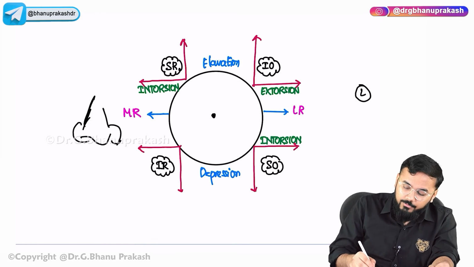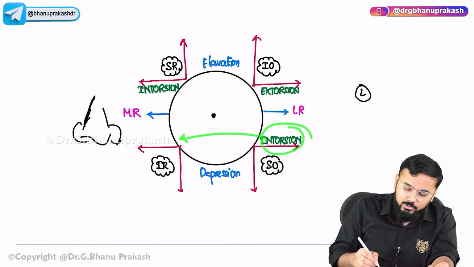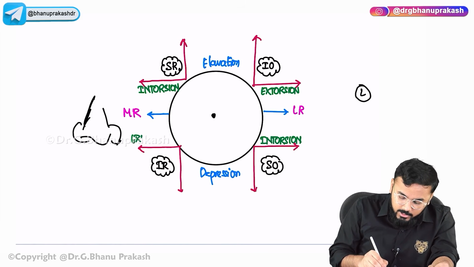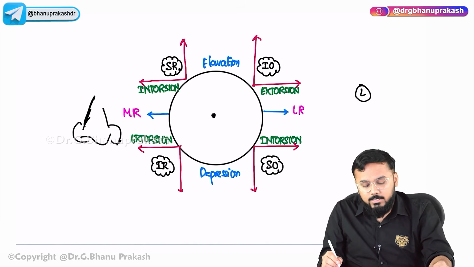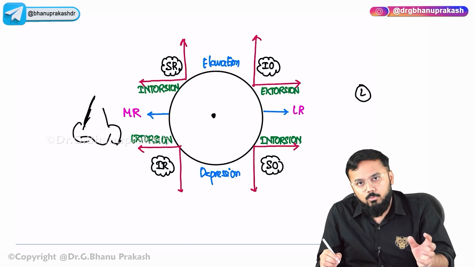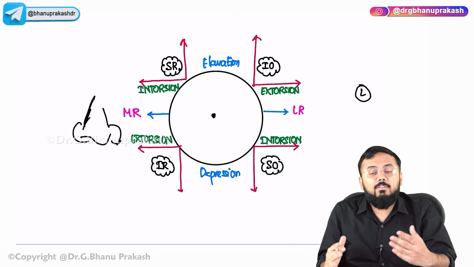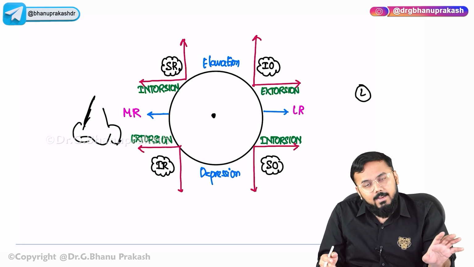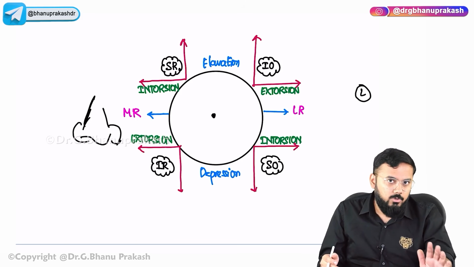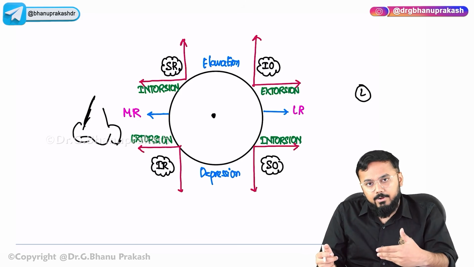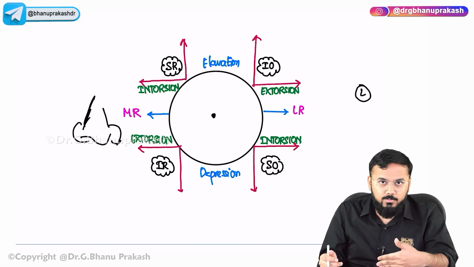Intorsion. Opposite of intorsion, what will you tell me again? Extorsion. So here you have to tell extorsion. Actually, I can also teach you conceptually what is intorsion, what is extorsion, how the muscles are moving and all, but this will be very, very difficult. At the end we have to depend upon this picture only. So instead, as this is a rapid revision session, it is better we discuss only this picture and finish it off.